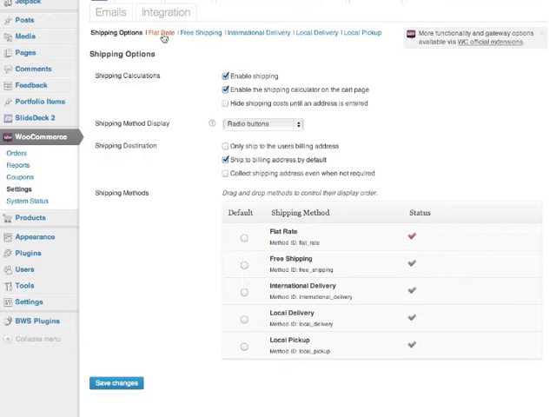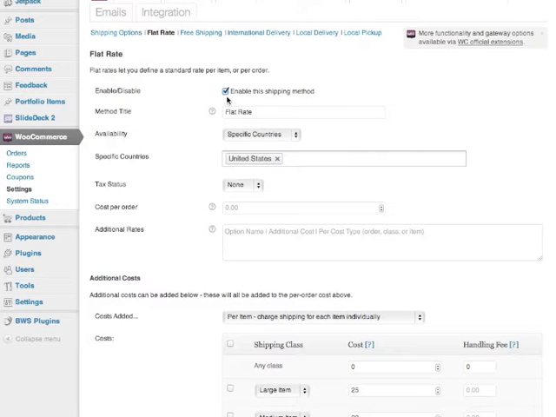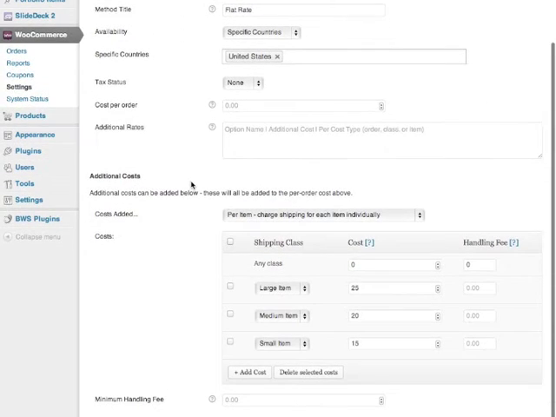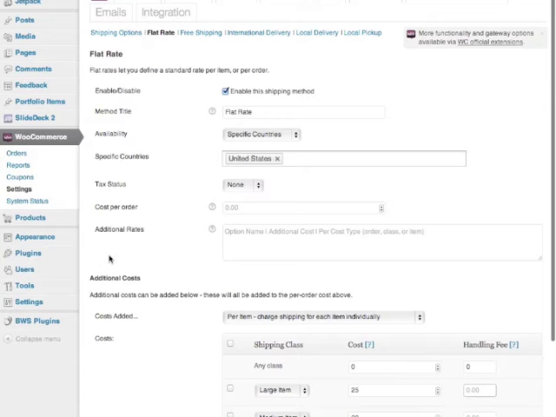So I'm going to click on flat rate. Under flat rate here, you can see that it is selected. That's why I had the purple check mark on the front page. And then if you go down here, I can add these shipping costs. I can look at the shipping classes themselves, and this is where I'm going to put in the different costs for each of the shipping classes. I can even add handling fees additional to that if I want to, but I'm just going to make it nice and simple. 25 for the large item, 15 for the small, save the changes, and I'm good.